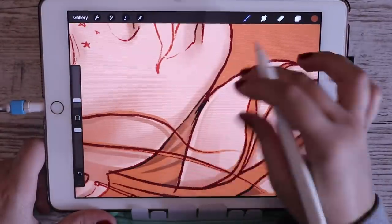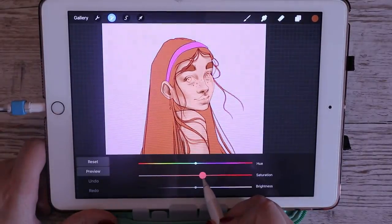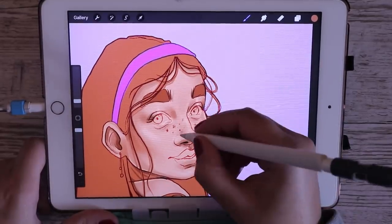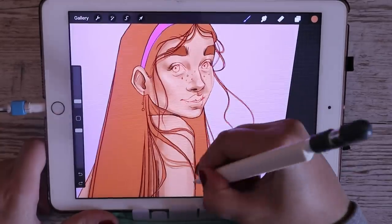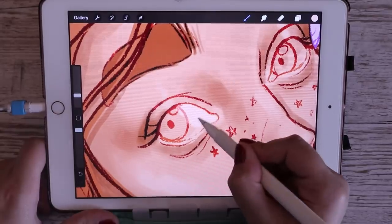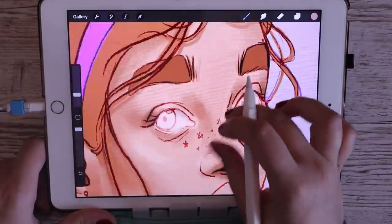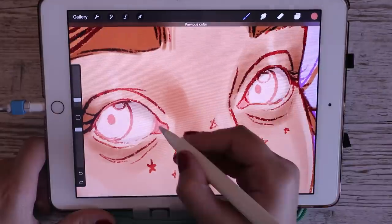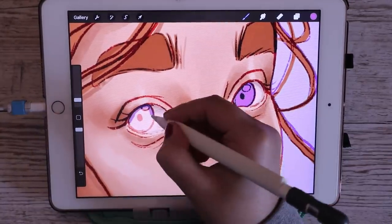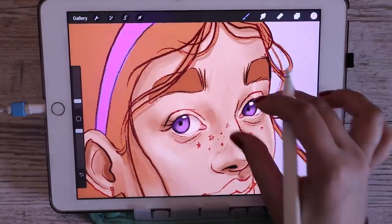After adding all the shading on the skin tone layer, if I want to do color correction — for example if the skin looks unsaturated and grayish — I'll go into the editing tab and shift the saturation and hues. Because everything is on the same layer it changes cohesively. I add the eyes at the end because I use a bigger brush for shading that can go over smaller details, so I prefer to do the smaller detailed things after the bigger shades are applied.